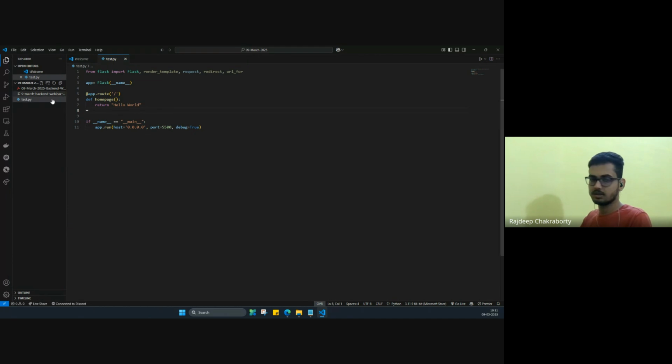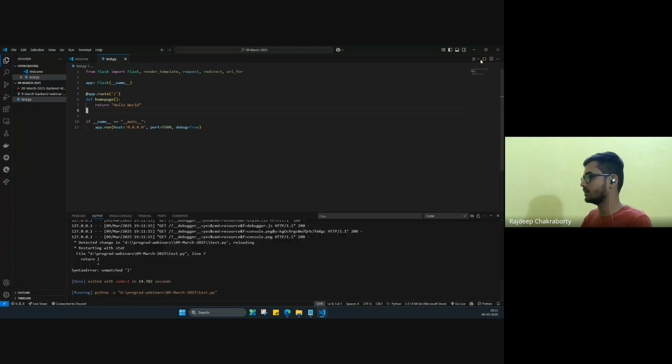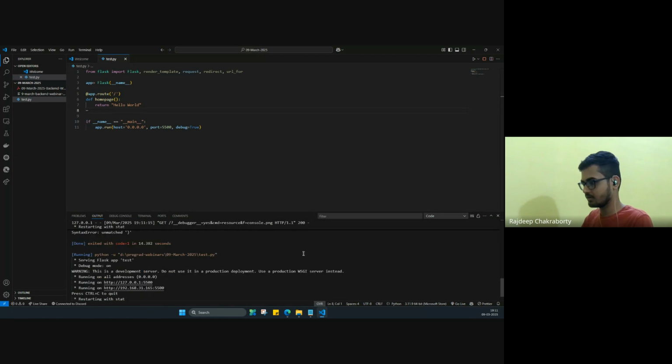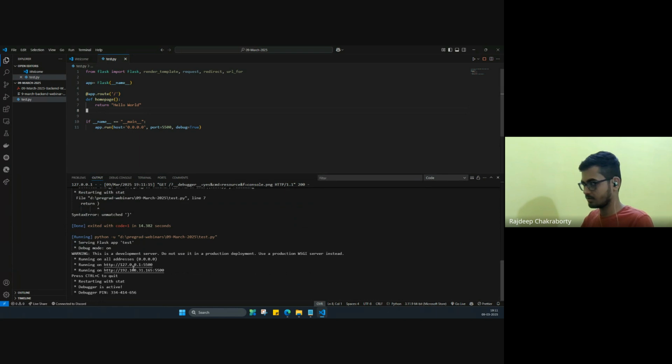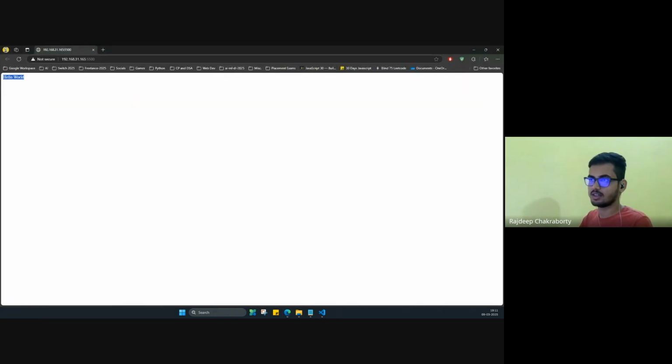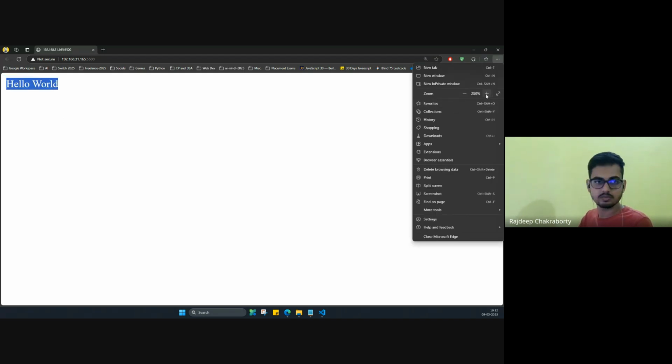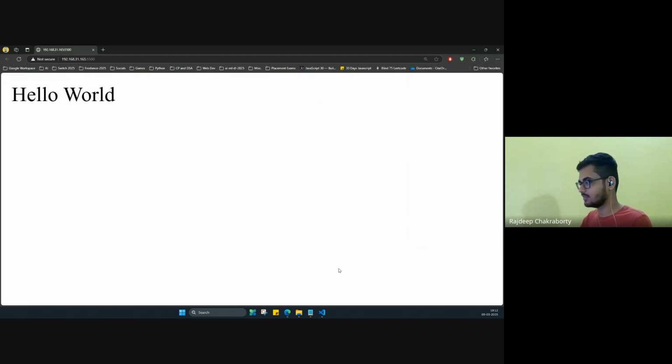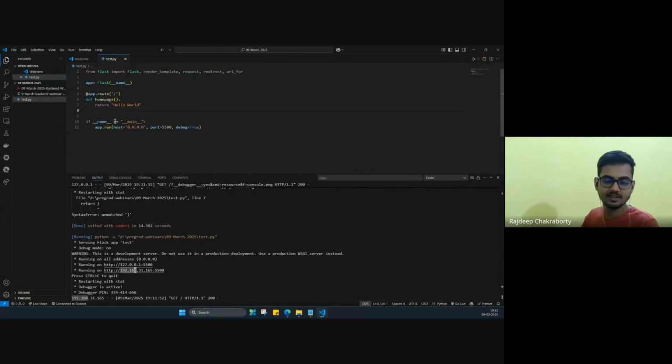Just see, we can create a backend server with these few lines of code. See, our website got created. Hello world. The font is a little small. With these 4 or 5 lines of code, we have built a backend server. It's such an easy thing.